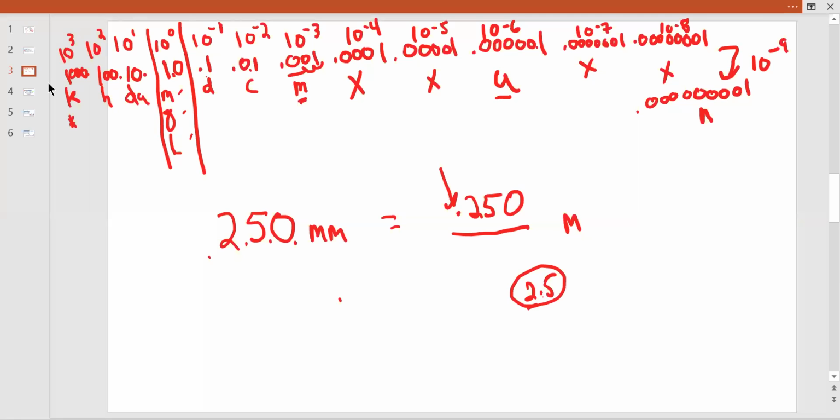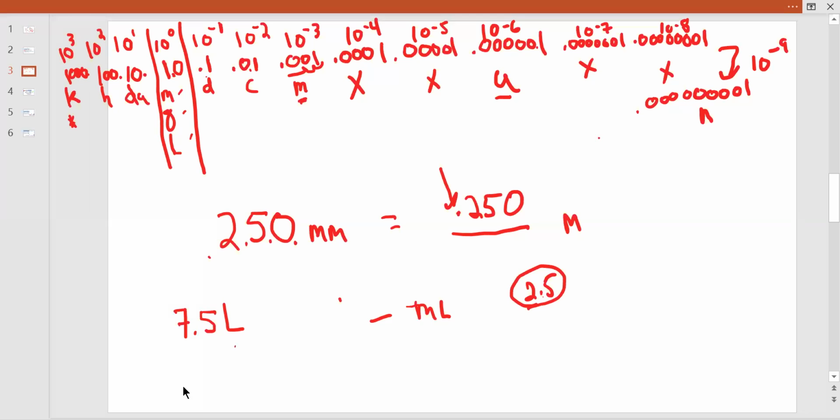So let's do another one. And again, you're going to be doing this in the lab. You'll probably be practicing this a lot in a little bit. But say you want to go the opposite direction. This one is right from your handout, so you can practice this. Like 7.5 liters equals how many milliliters?